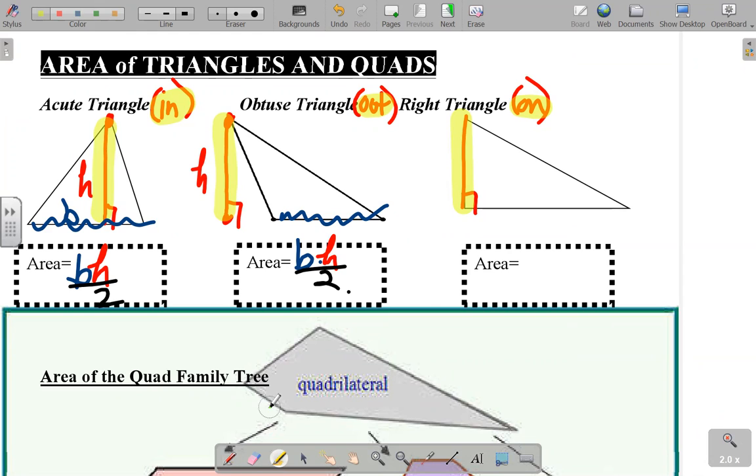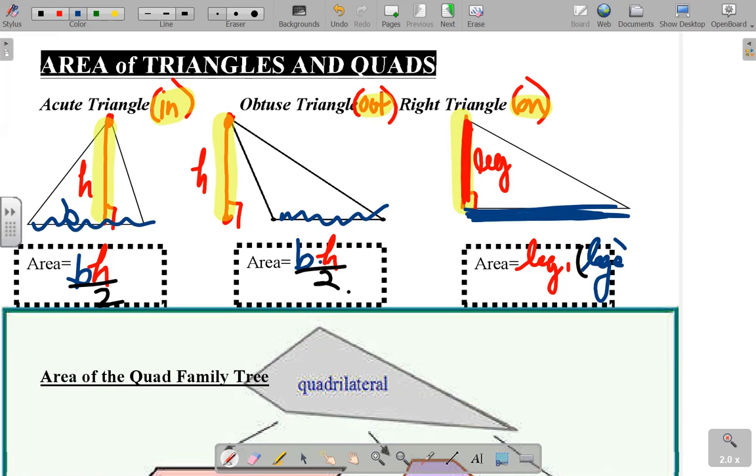Now in a right triangle, things get a little weird because there's our height and there is our base. So the base and the height, Devin, is actually the what of that right triangle? That's correct. So this is the version for right triangles I prefer you to use. I prefer you to do one leg times the other leg. Leg 1 times leg 2 over 2.